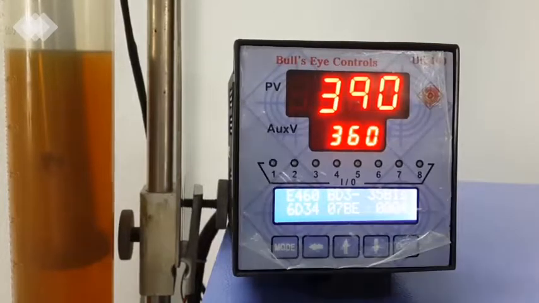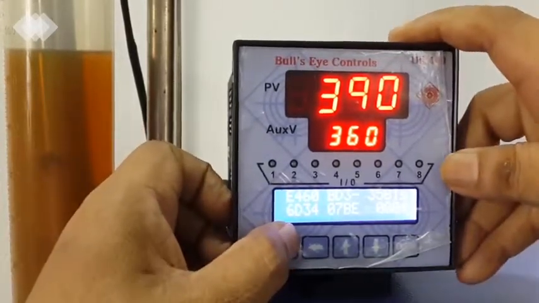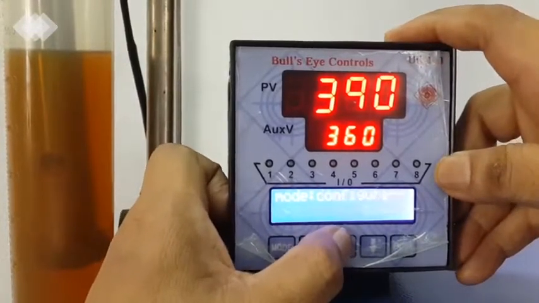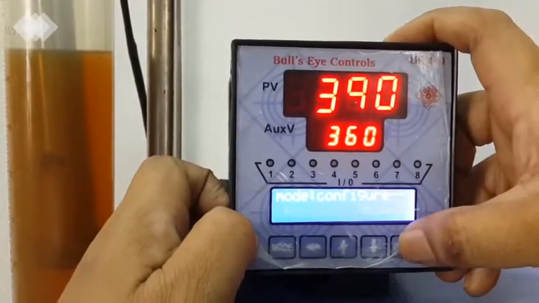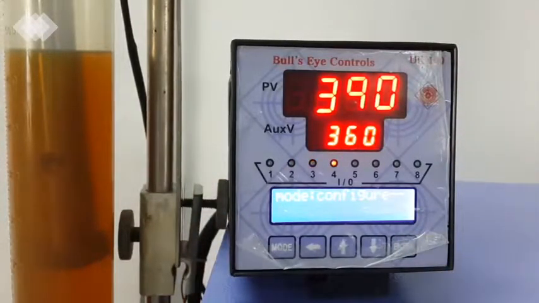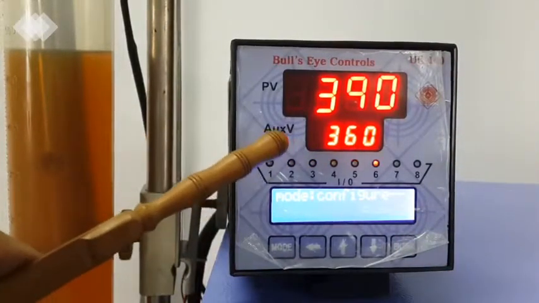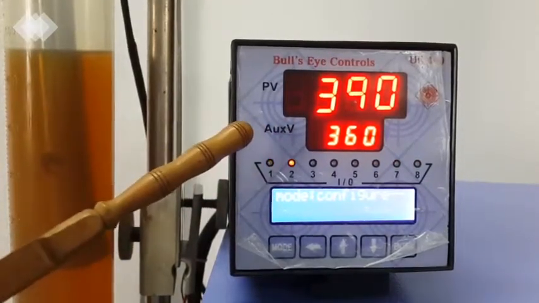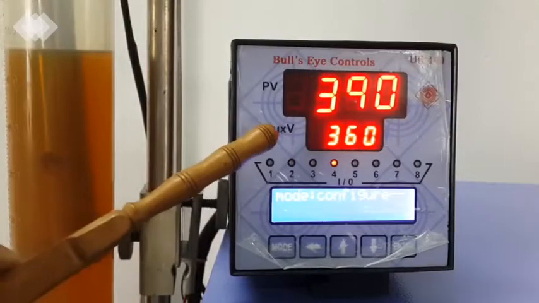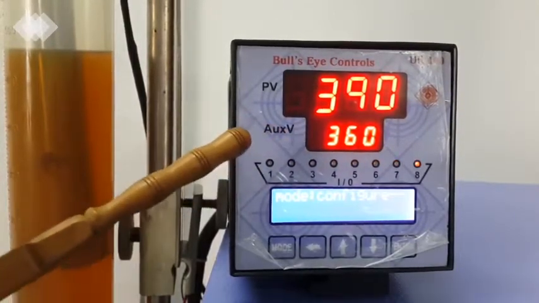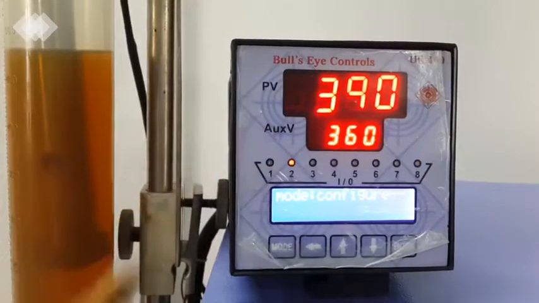It is purely for the manufacturer and not much importance is to be attached by the user. Then we have configure. It's also the same thing, but here we have provided an additional feature. When you press this, you will see the LEDs glowing one by one. This basically indicates the health of the LED mimics, whether the LEDs are glowing properly, not glowing, or glowing unnecessarily. Because by looking at this LED display, the user gets valuable information about the status of the process.